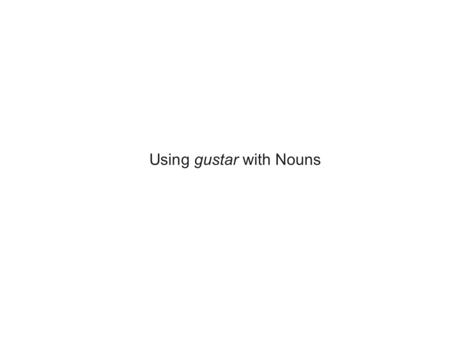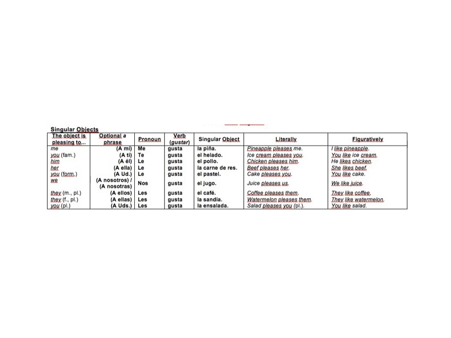We're not literally matching up words to say, I like something. We're saying that something pleases me. So when we look at this, keep that order in mind. Let's take a look at how to use gustar with singular objects or singular nouns or people. Remember, what is following gustar in our usual setup is the actual subject. So if it's just one thing, a singular object, then gustar will only be used in the singular third person.